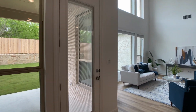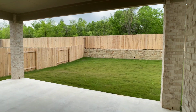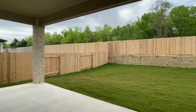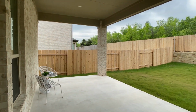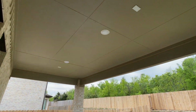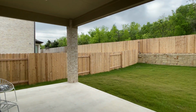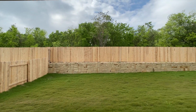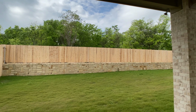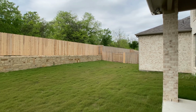But first, stick around with me, because I find a lot of people ask me, hey, can you find me homes that are a little bit more realistic, that are a little bit more typical of what home buyers do, rather than just show model homes? Because sometimes the model homes are so dressed up, it's difficult to perceive what's possible within budget, or what's normal or what's average around the market. This is something that I think is more realistic. It still is fantastic with what was chosen in here. And we'll get into more of that when we get back into the home.